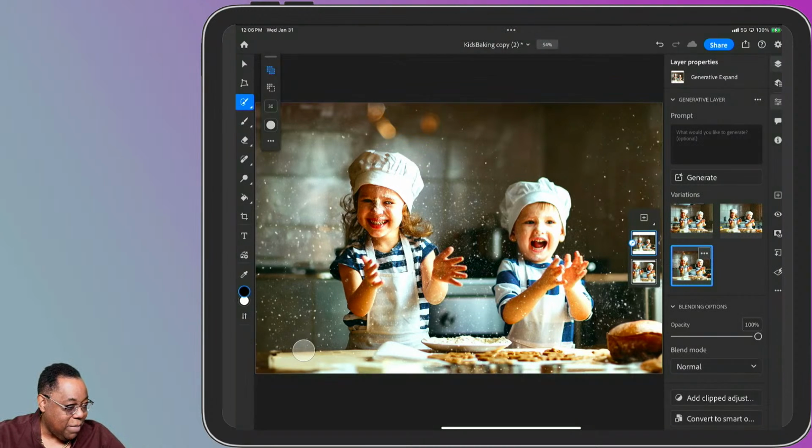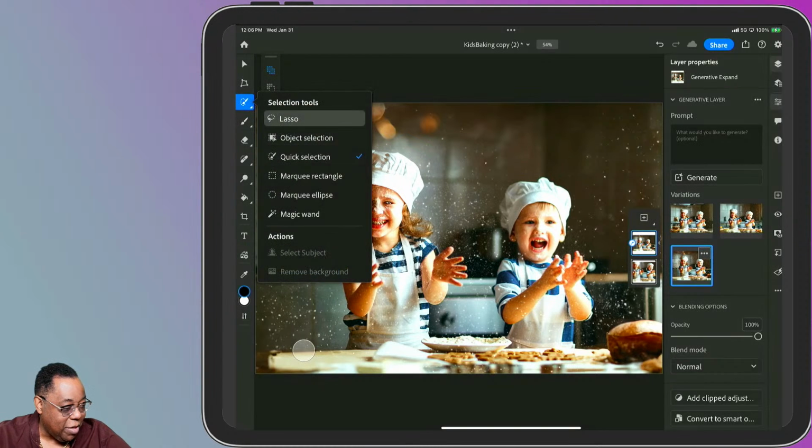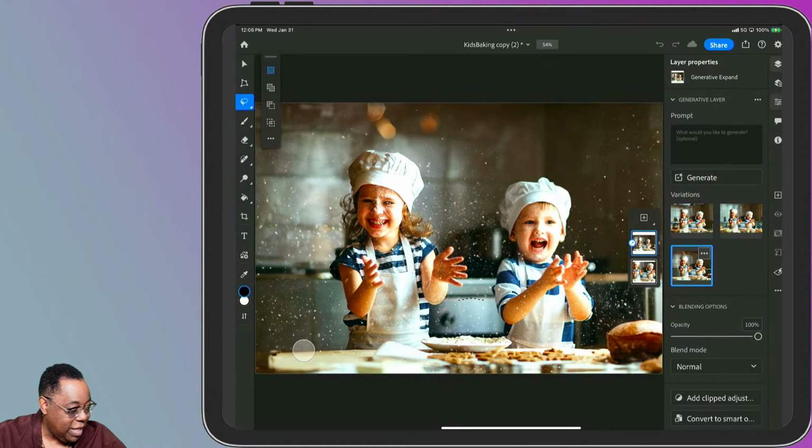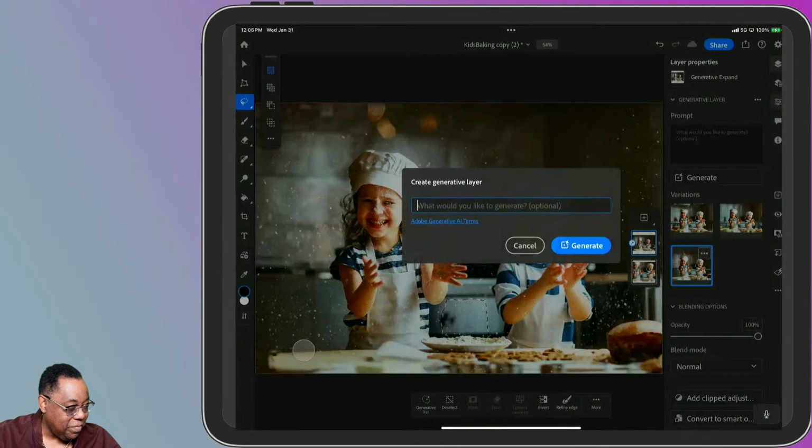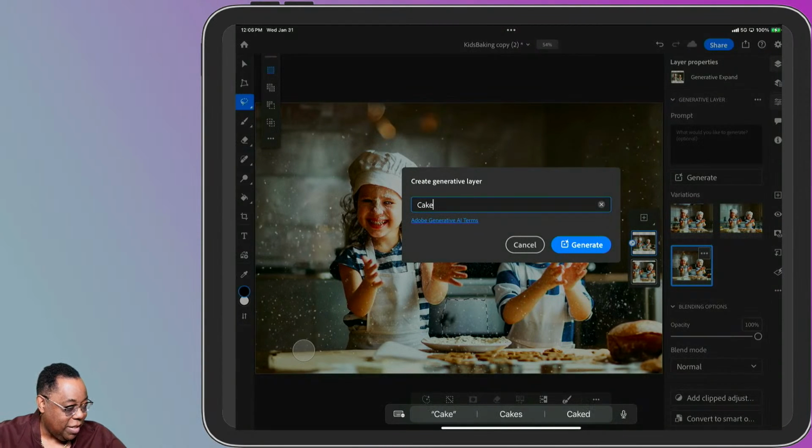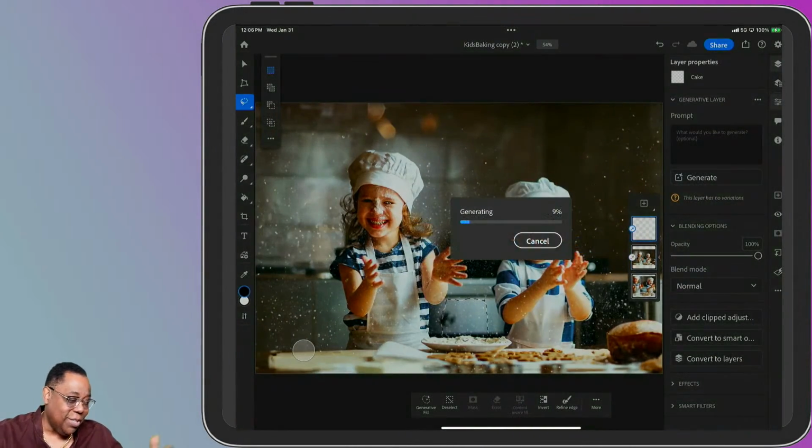All right, so with that, let's go for broke here. I'm going to go to my selection tool. I'm going to grab my lasso. And I'm just going to come down here and lasso an area. And when I lasso that area, notice I get the same kind of contextual taskbar at the bottom that's giving me the option to choose Generative Fill. So when I do Generative Fill here, I'm just going to type in cake. I'm typing it on my iPad keyboard, typing in the word that I want it to generate. I could do birthday cake, I could be more elaborate, I could do chocolate cake, whatever. I'm just doing a randomly one word prompt.